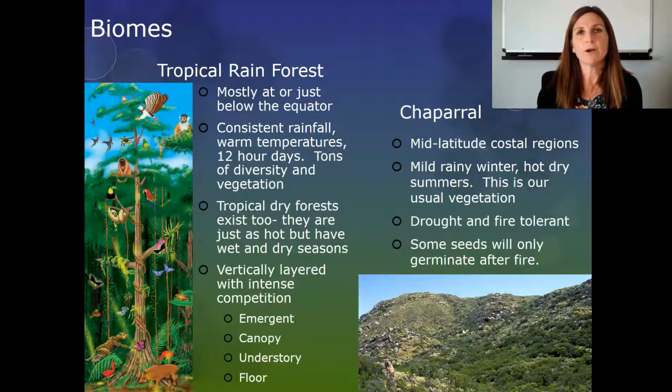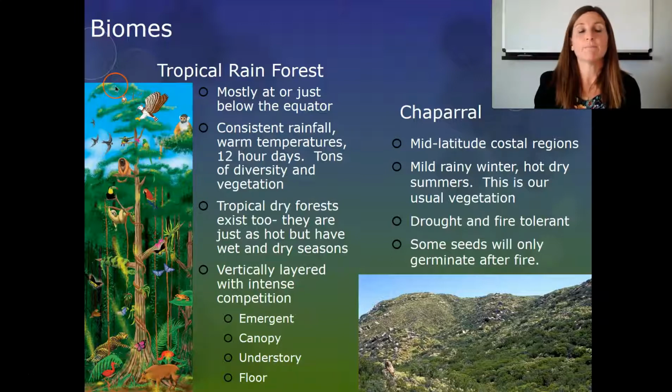But what we can tell about a rainforest altogether is that they're going to have these areas of growth. There is the floor down here where we see lots of decomposers. Then we have the understory where the animals that walk on land might live. We have the canopy near the tops of the trees where you'd expect to see monkeys and birds.